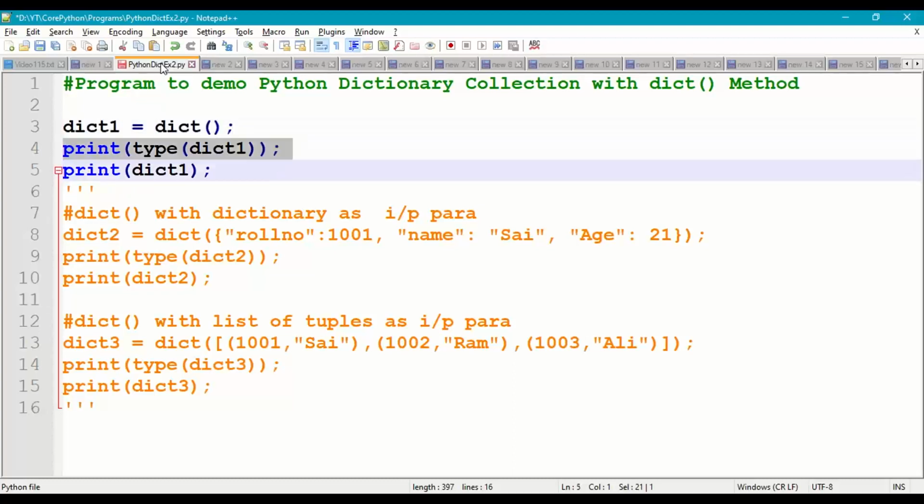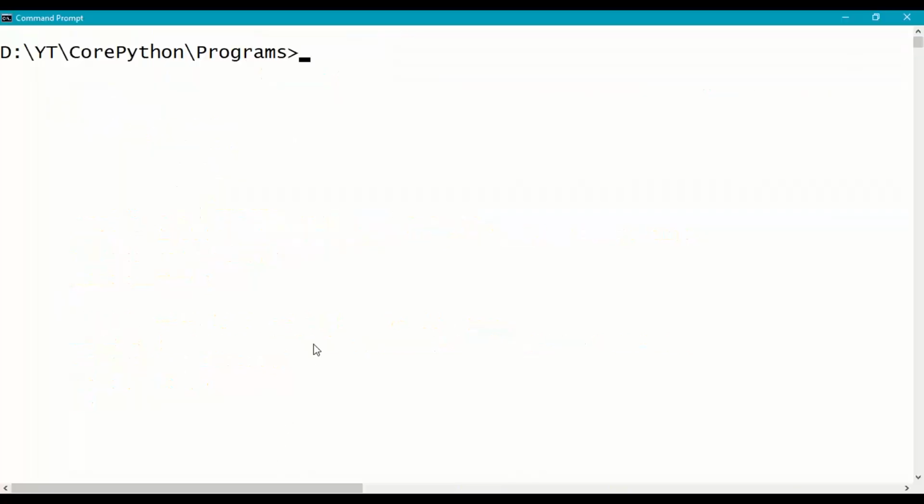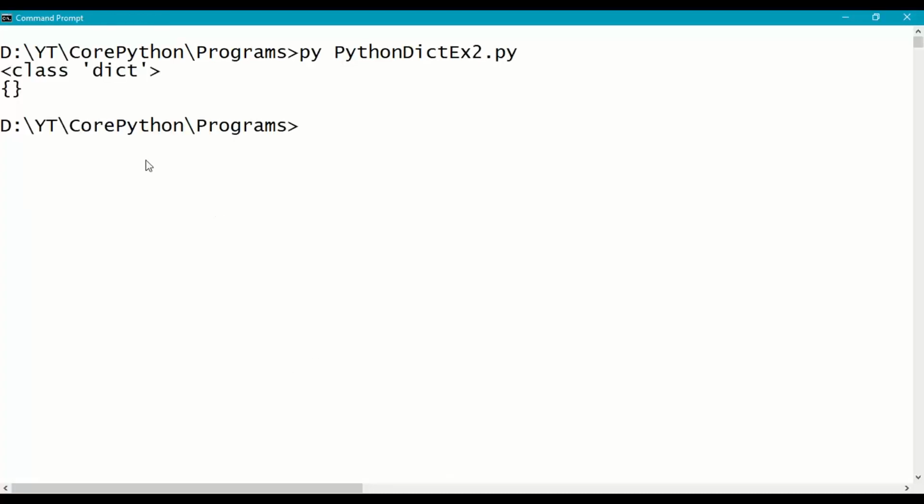Print type of dictionary1, print dictionary1. Save this program, come to the prompt where you have saved the program and run it: python dict example 2. Class dict type, and we got an empty dictionary without any key value pairs.